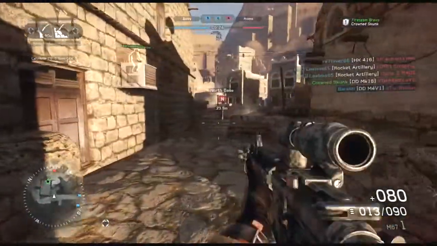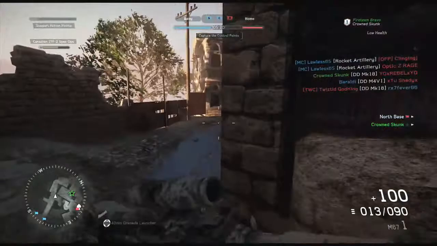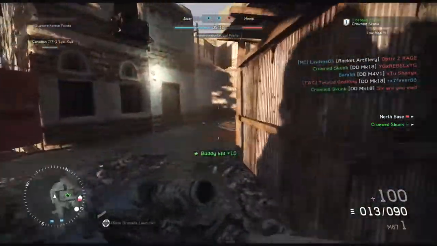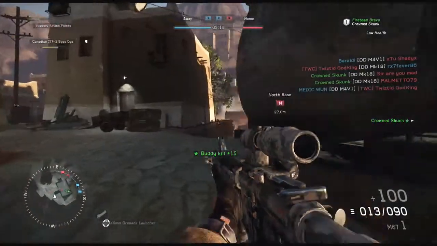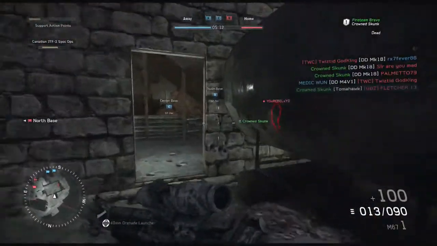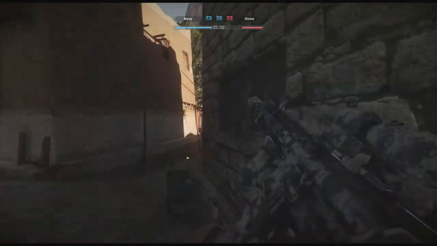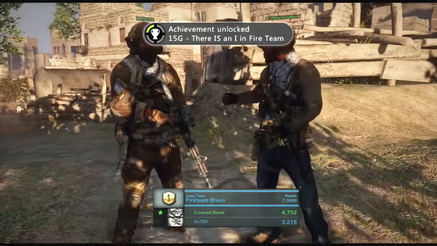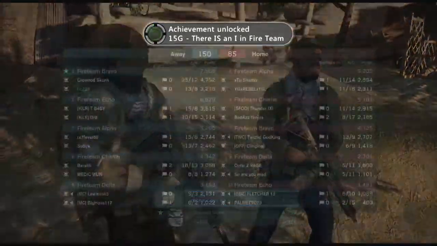Now you do get some points here, you know, with this buddy system. And I called in smoke there by accident. I meant to call it a mortar. You have to keep mind of where you're hitting on the D-pad as you're bringing those in. With the buddy system that you have here, that can be either if you're partnering with someone that you know, or if you just get thrown into a match with a buddy. Oh, look at there. Me and my buddy. We were the highlighted fire team.